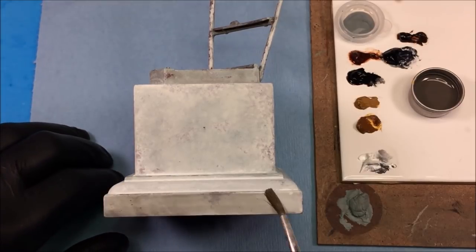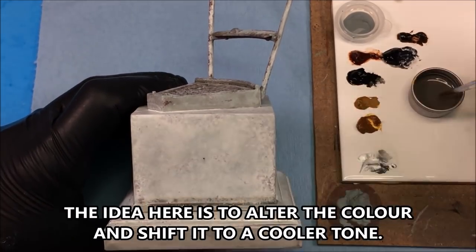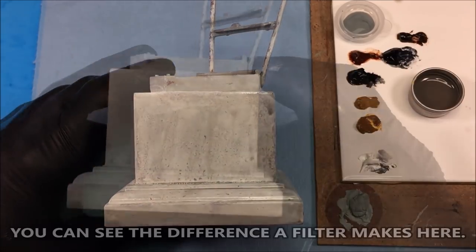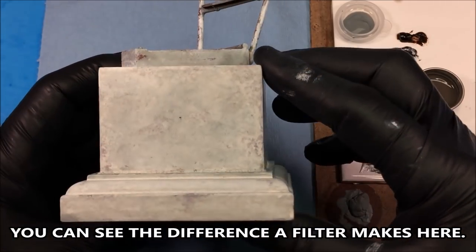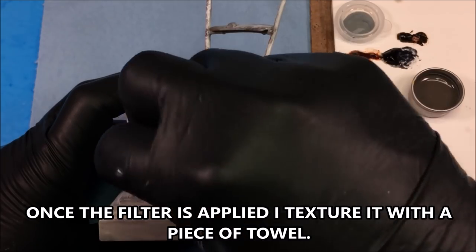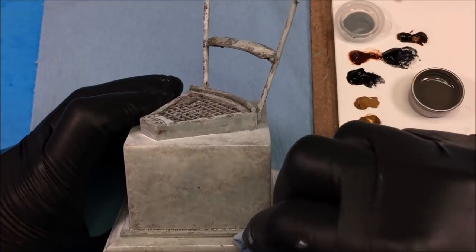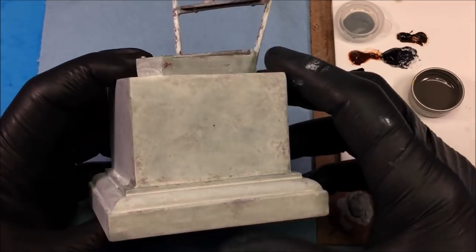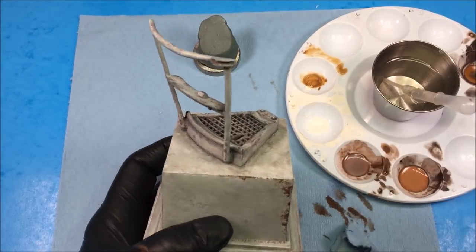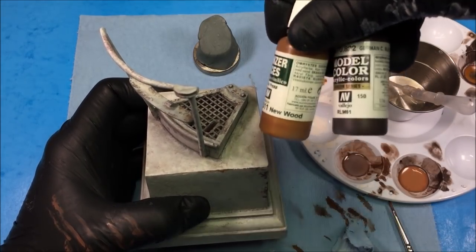A filter is just a heavily thinned paint which is used to alter your base coat from a cooler to a warmer tone or a warmer tone to a cooler tone. Here I'm using acrylic colors to again alter the chips and just accentuate them a little more and give them a little more interest.